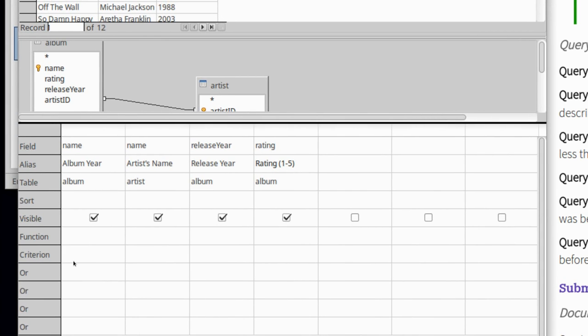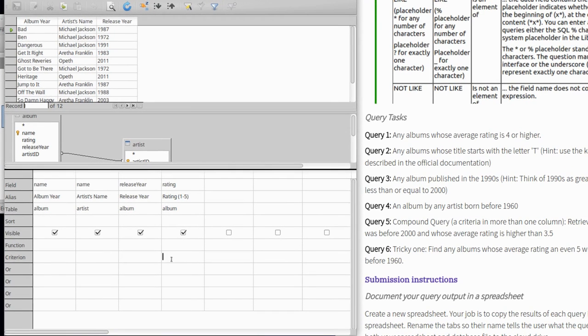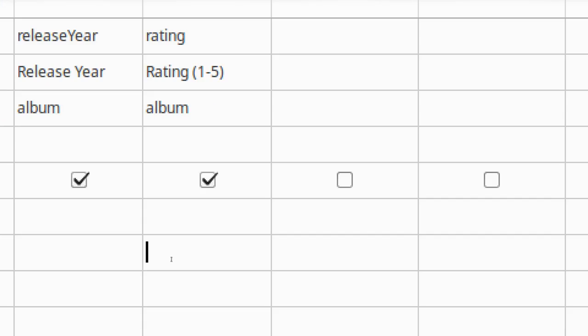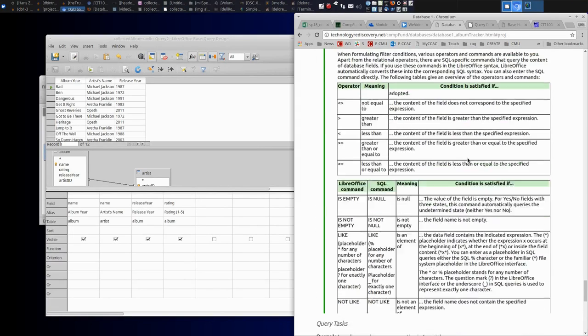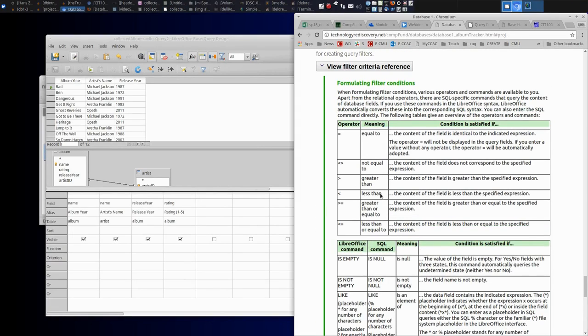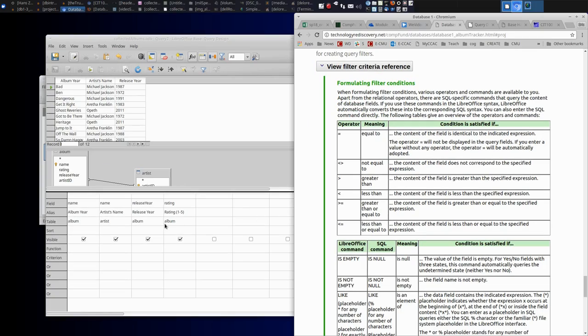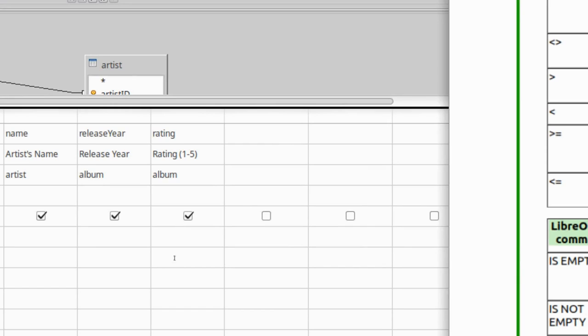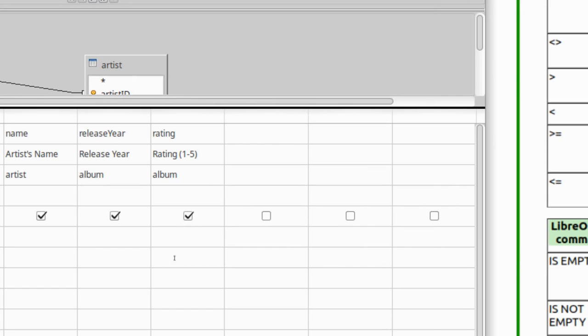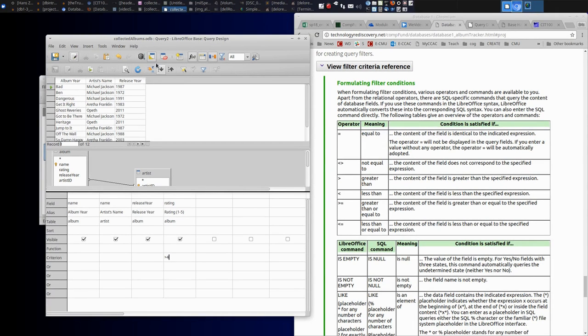So this cell here is what I want to be working on. How do I get just a rating of 4 or higher? Well, we can look over here at our query helpers, and we can see that our standard mathematics greater than or less than signs are up for grabs. So we can use those. If we come back over here, we can say criteria and click. Let's say, well, that's easy. We want 4 or higher, so we can say greater than 4. That looks pretty good. Remember, you can run this as many times as you want. It's not uncommon to run a query 20 times to get it right.